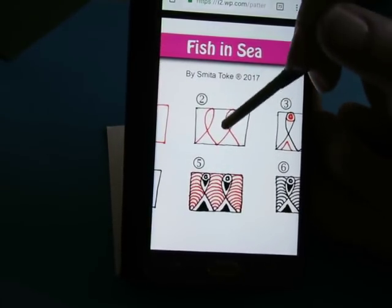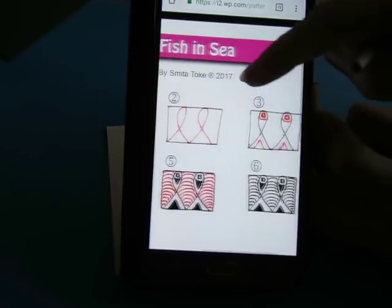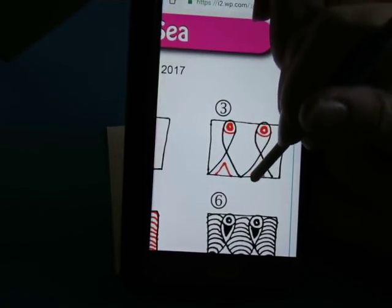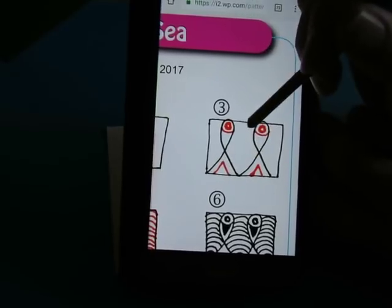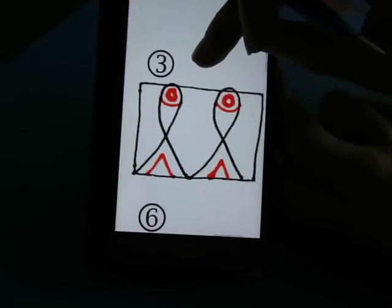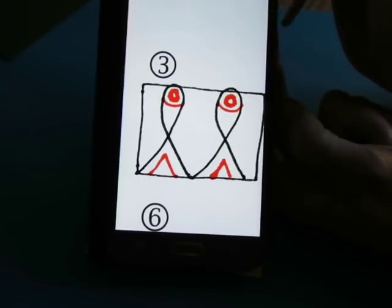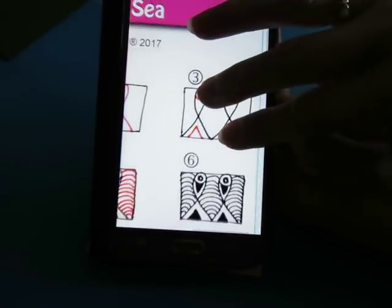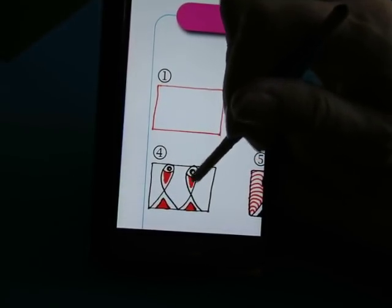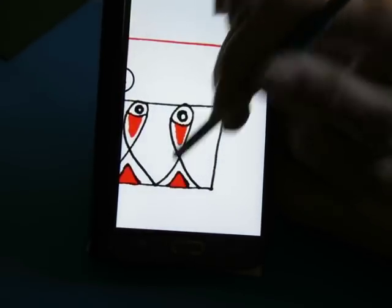Okay, and then you're going to make loops. And then the next step is we're going to do a triangle here. We're going to aura that little shape there. Make it bigger so you can see it. And up here we're going to put a circle and a little curve there. That gives it its fishiness. We can make another triangle here. Color that in, and color in that one.